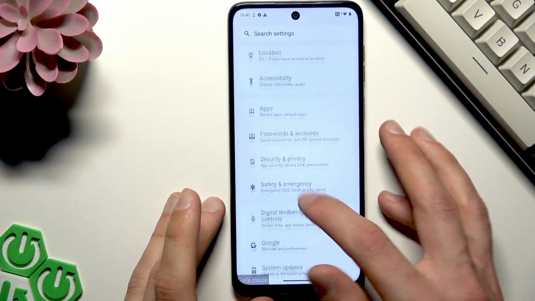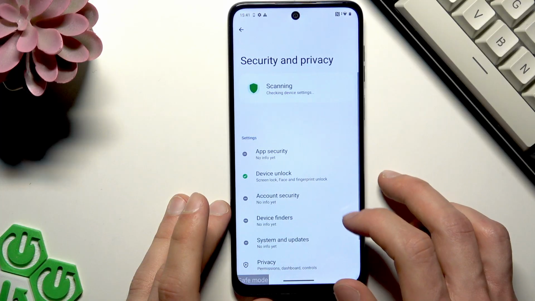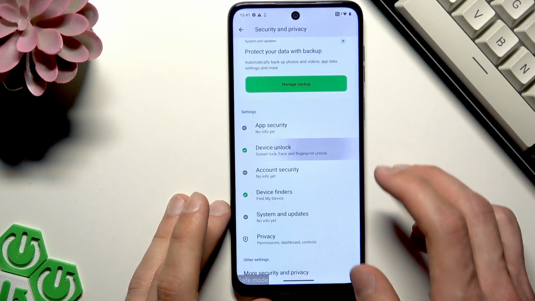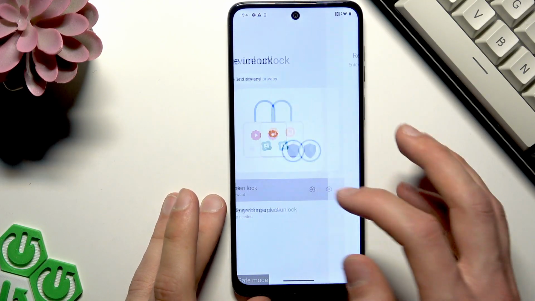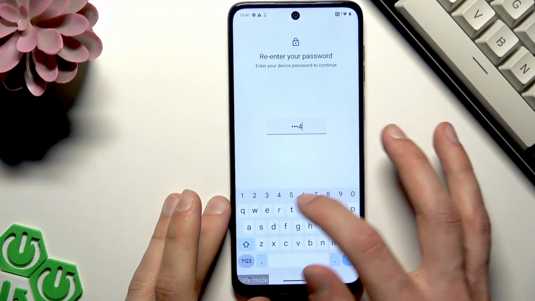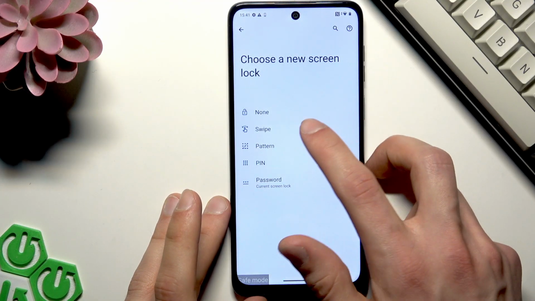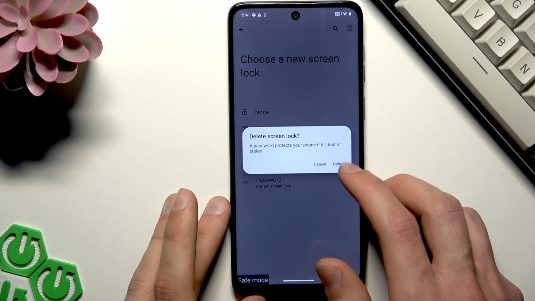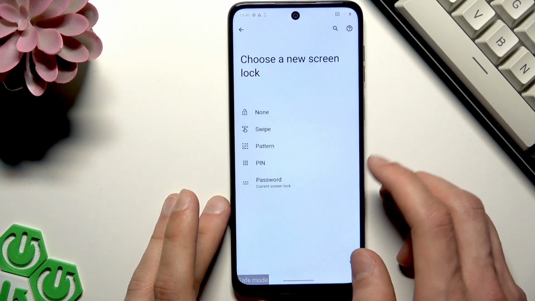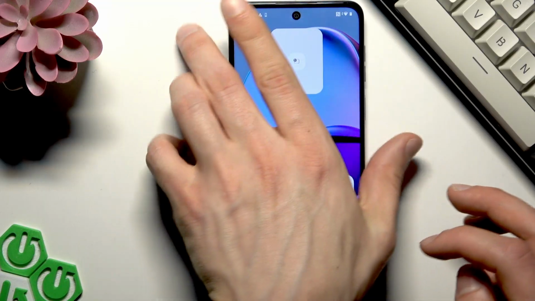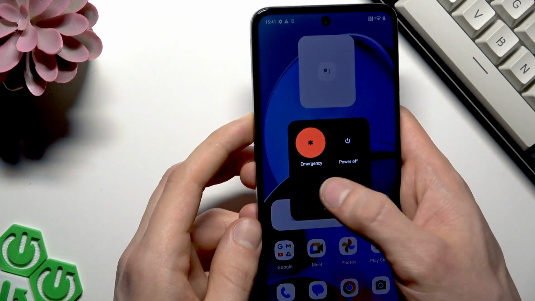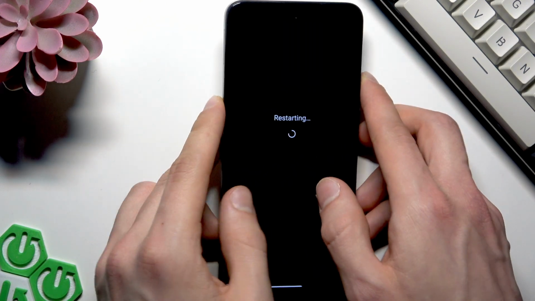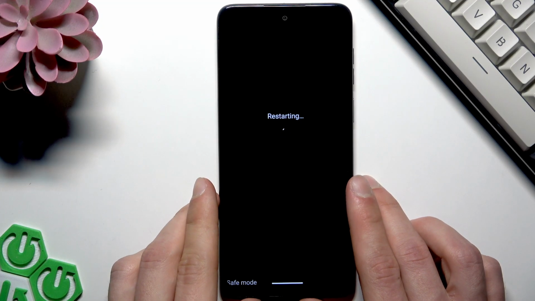Let's go to security and privacy, and here select device unlock, then go to screen lock, enter your password once again, and remove the previously enrolled screen lock by selecting none or swipe. Then tap delete and then restart your phone once again by pressing power button and volume up keys at the same time, and then select restart and let your phone reboot.